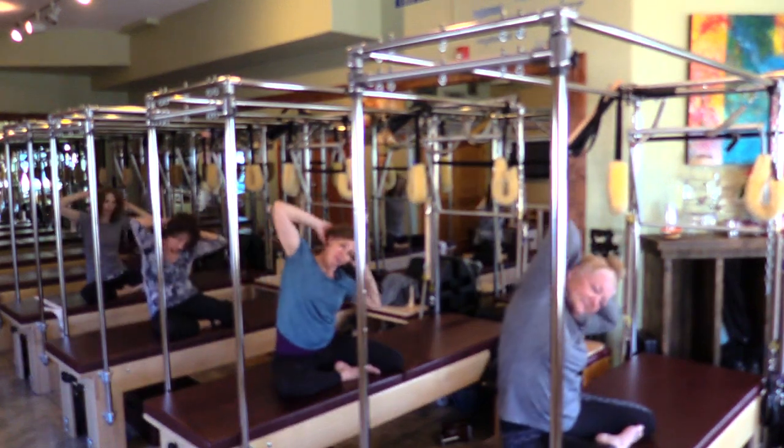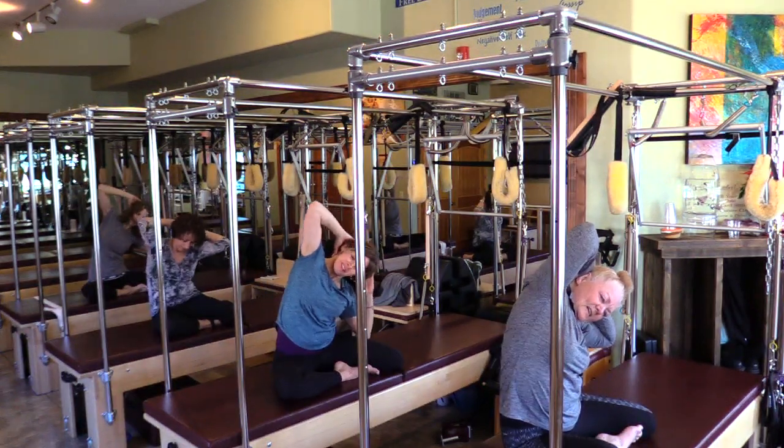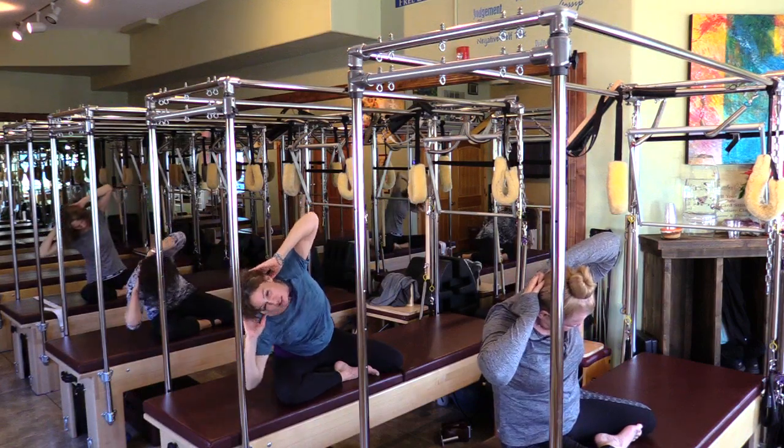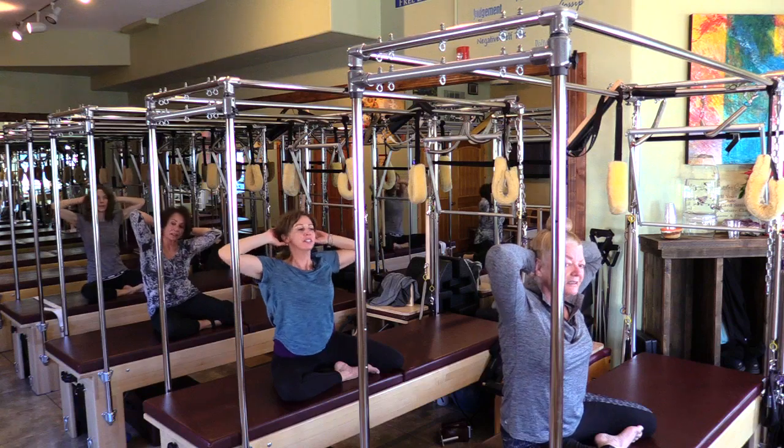Left. How are we doing, Kim? Okay. Good, Karen? Good. Now see how the head wants to go forward a little bit? Look up and over the fence. Ruth, it looks good.